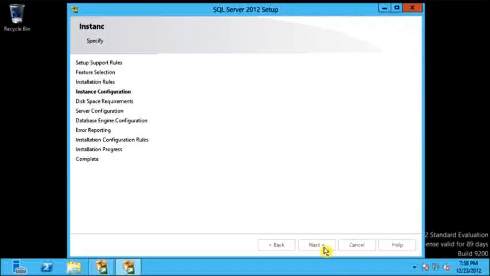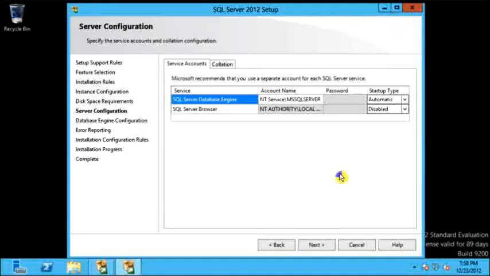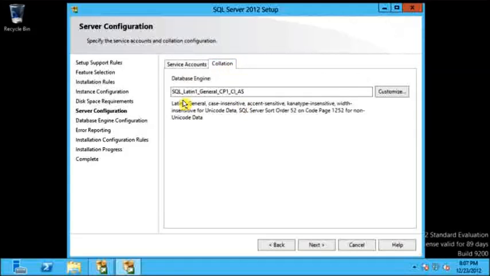Okay, now it's checking the disk space requirement and it has passed, and now it is on server configuration. From here we can specify the service accounts and the collation configuration. Microsoft recommends that you use separate accounts for each SQL Server service. If you see here, there are two services available: SQL Server Database Engine and SQL Server Browser. Let's check out the collation tab.